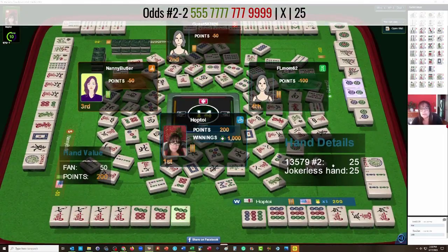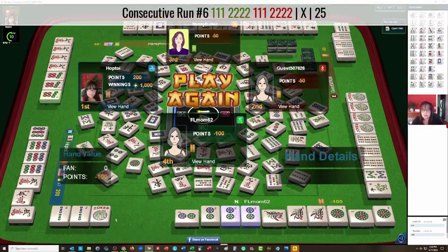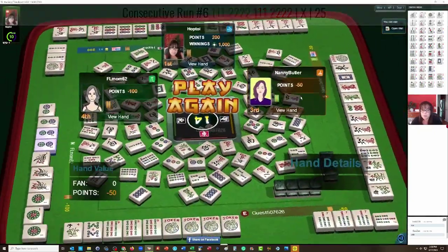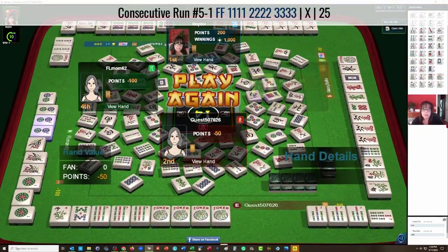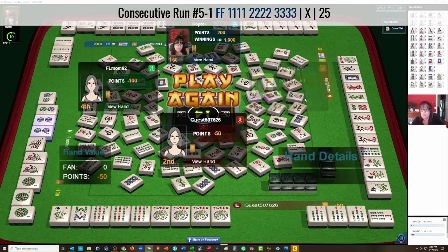This is the second hand down on the right. Over here, they've just got another joker, ready to win now on a two bam, but the two bams are out. They were going to need another joker. Over here, we have a player with four. And that's what I was kind of thinking. What are the chances of them having enough jokers to cover that two dot? And I didn't think they had enough.